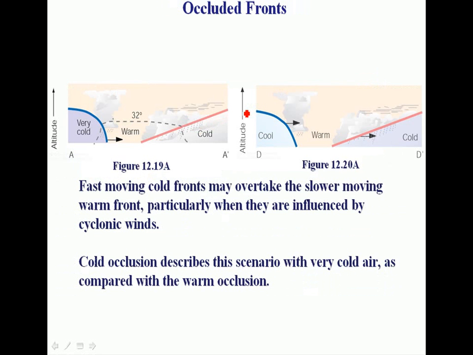An occluded front basically is when cold air catches up to, for instance, in this particular case, very cold air, a strong cold front. You have cool air or cold air sitting here and a warm front in between, or warm air in between these two air masses. This very fast moving cold air will catch up with this colder air and lift the warm air up over it. This is what we would call a cold air occlusion. We typically won't worry about these too much. We won't concern ourselves because, like I said, this is something we won't see very often.